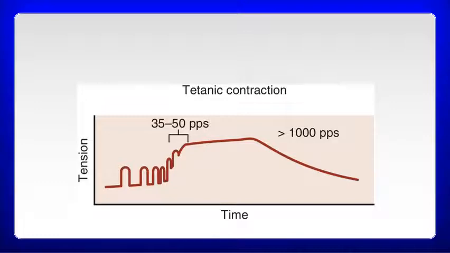Looking at the motor effects of stim, if we look at this chart here, you see that as you gradually increase the frequency, you get more of a tetanic contraction. Usually you will hit that tetanic contraction between 35 and 50 pulses per second as you're setting your beat frequency. If you're below 35, just using 35 as a marker, you're going to get a little twitch contraction. That's what they're showing here, everything below that, where you're just getting the muscle to twitch a little bit. Once you hit 35 to 50, you start to get a nice, good tetanic contraction of the muscle, and at that point you turn up your intensity to gradually get a stronger and stronger effect.